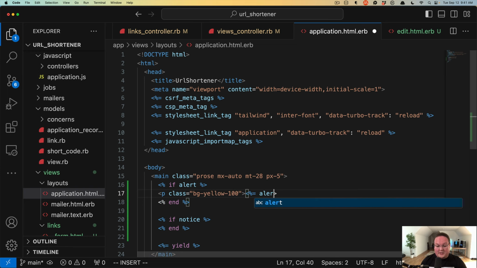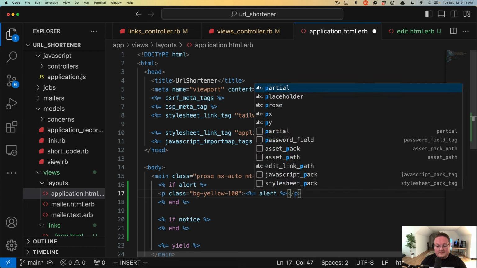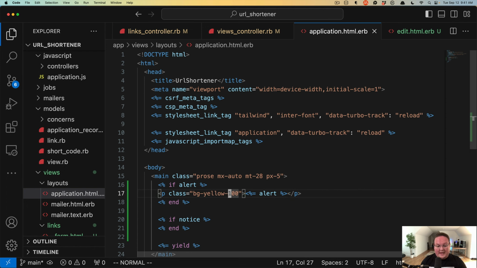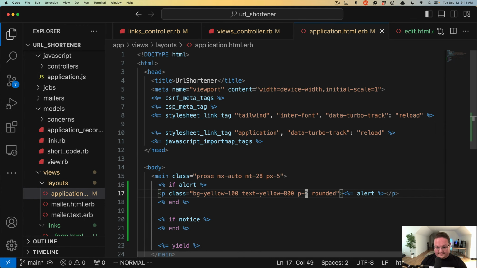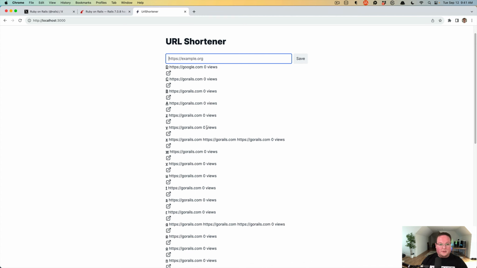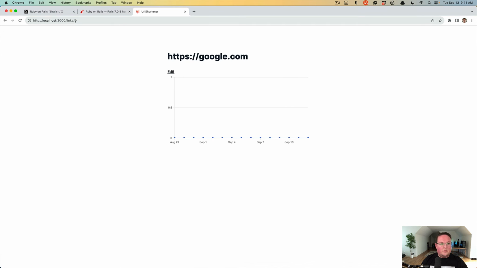We'll print out the alert, the paragraph, and we can have text-yellow-800. We could then do rounded and then a px or maybe a p-2, something simple. Missing link. Maybe we want padding on the left and right to be a little bit different. So px-4, py-2.